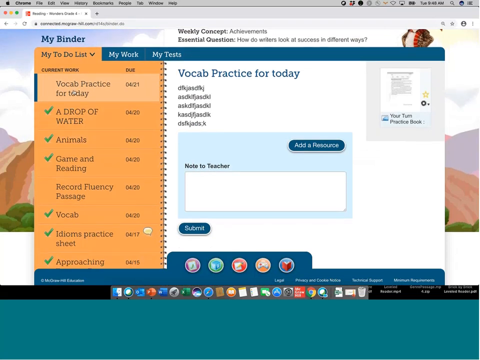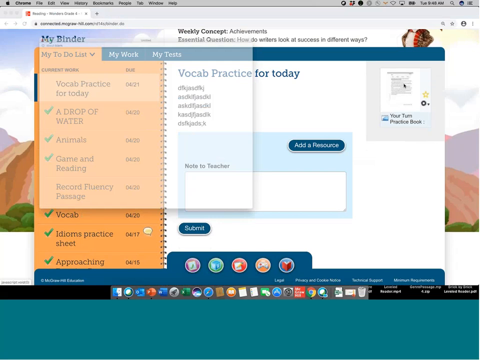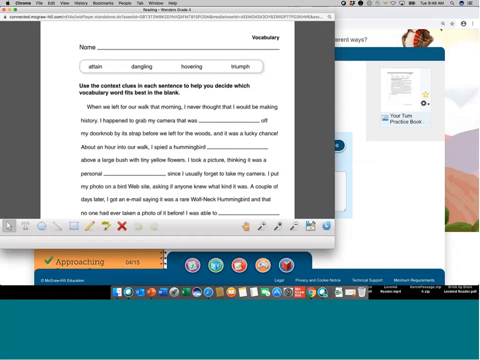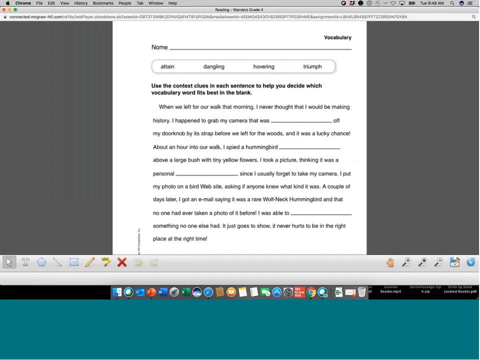This is where you would really want to model and maybe do this with them through a Zoom meeting, or by logging in and using one of the students' accounts to kind of model this. So I come over here, right, launch, click on the thing. FYI, somebody was asking about interactive version. You know you're in the interactive version when you see these gray bands on the side. Kind of looks like I'm in my launched presentation. And also you have all of these interactive tools across the bottom. Notice when I go through, I've got highlighters, a pencil tool, square, line, circle.